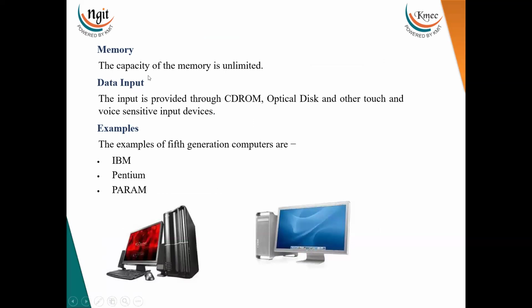If you see the memory capacity, the memory is unlimited. If you purchase a computer or a laptop, limited memory is there, but by using the internet and the cloud, by purchasing memory from the cloud, you can extend this to unlimited. Now the data can be input through the CD-ROM, optical disc, and other touch and voice sensitive input devices. Now here the examples are given. IBM Pentium, Param. Param is the supercomputer of India. Nowadays whatever system you see, all of those come under the fifth generation.